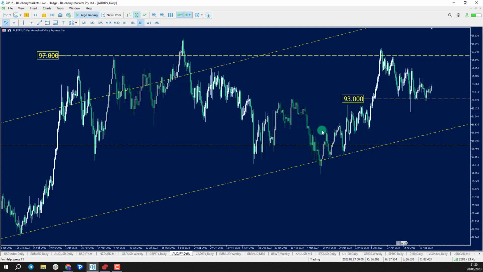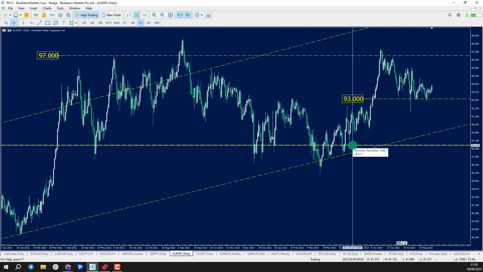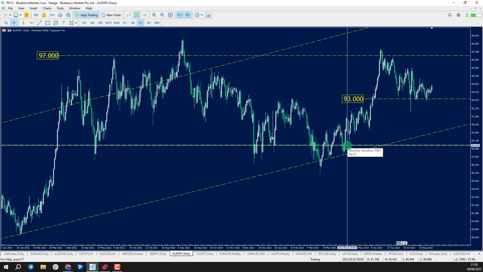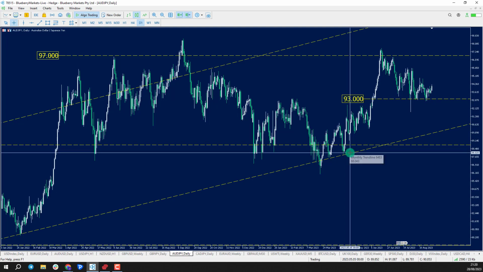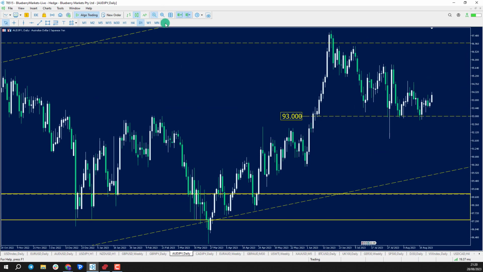And now you can start to see that we're building a bit of a bigger picture. We're trading between that 97 handle and that 88.75. Looking at this 88.75 now, we can scroll down and say actually 88 could be a better level of interest. But instead of having to draw a new line, you could just add a little bit of a zone there with a rectangle. So we just know that there's a bit of a zone running through that point.